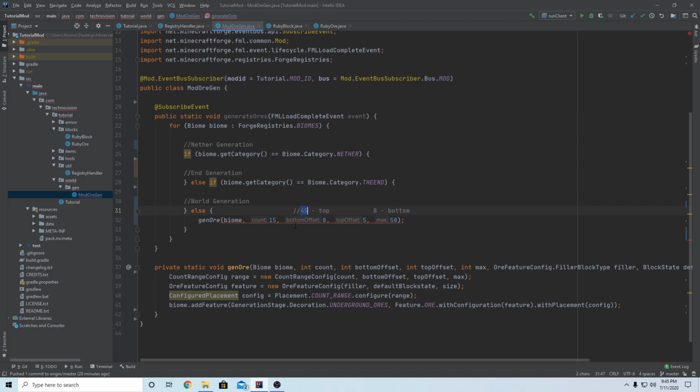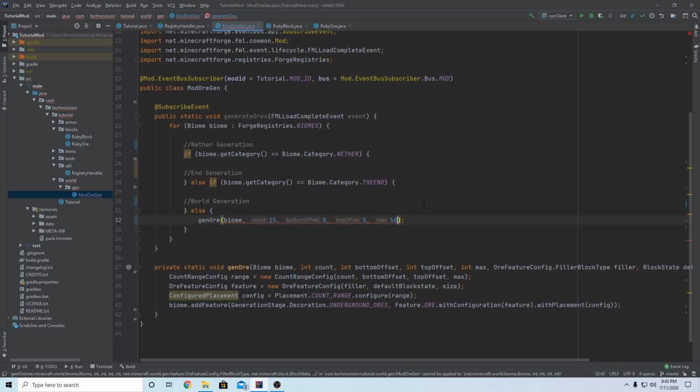And again, we got 45 here because we take the max and we subtract our top offset, and then the bottom offset is literally just 8. That's just what it is. There's no subtraction for this one here. So hopefully that makes sense. Again, set this for whatever you want the max to be, and then this to be whatever you want to subtract from this number, and then set this to the bottom offset, the bottom max.